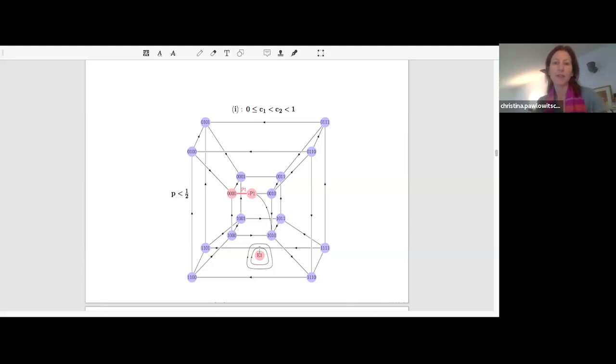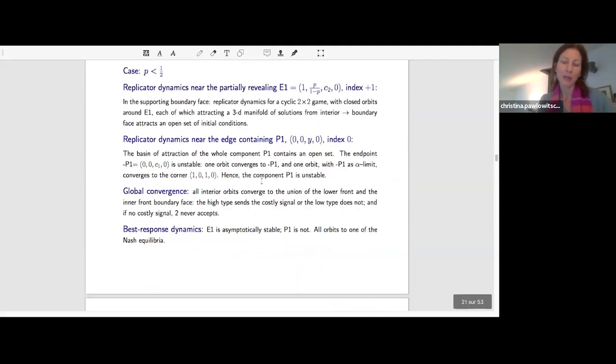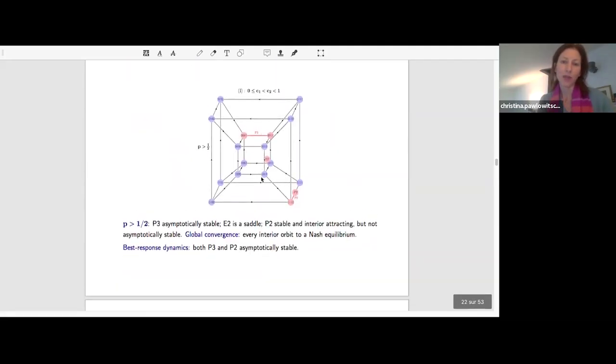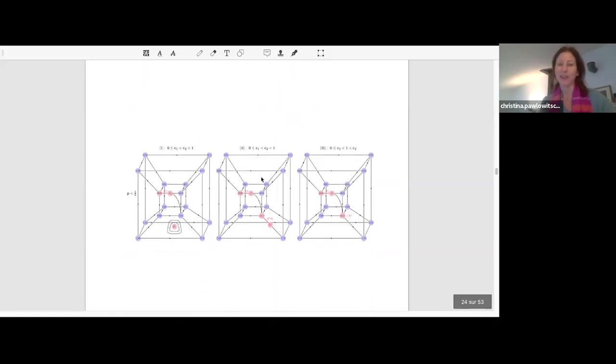And we also do have a result. We also look at global convergence, and we can show that globally there is convergence to the union of the following two phases: the phase in which this equilibrium sits, and this phase in which that component of equilibria sits. So let me go right away to this picture here.